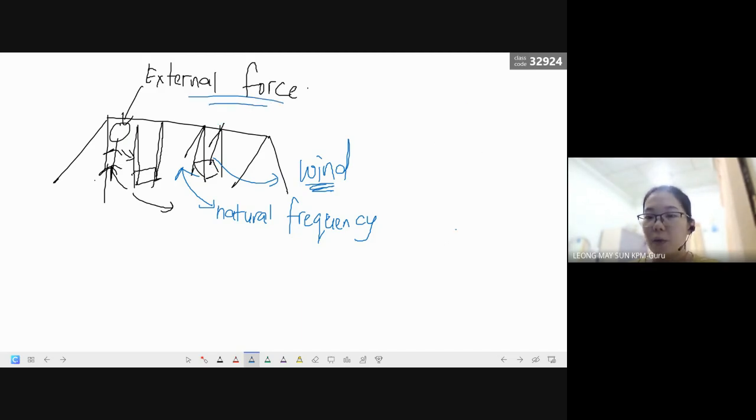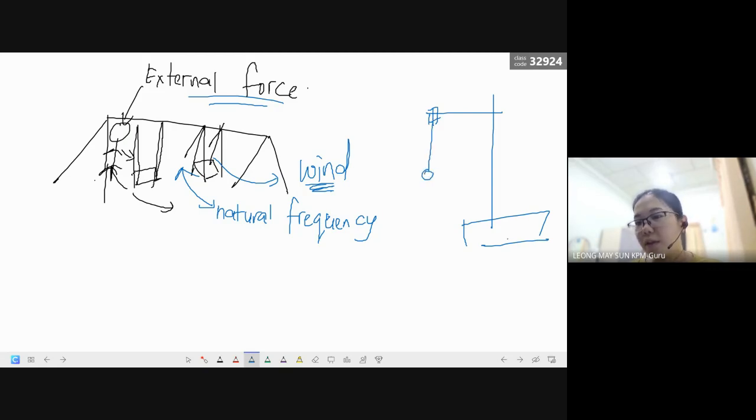For example, if you remember when you did the pendulum experiment for your paper 3, there's a plywood and then there's a pendulum. Before you start the experiment, you would notice that the pendulum starts swinging back and forth already. Why? Because the wind is blowing it. But once the wind stops, the pendulum will continue to move for a while at the same amplitude. That is the natural frequency of the pendulum. But if the fan is switched off, you would notice that the pendulum vibrates less and less, and then finally stops moving. That is the situation that we call damping.